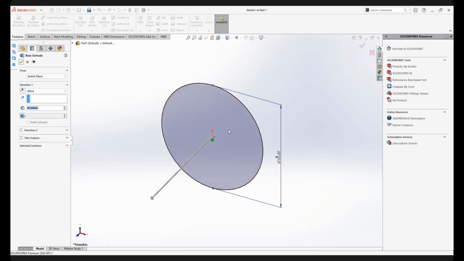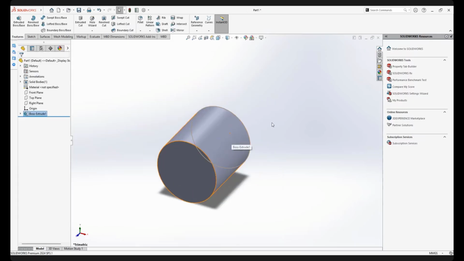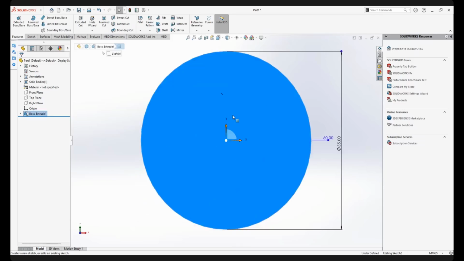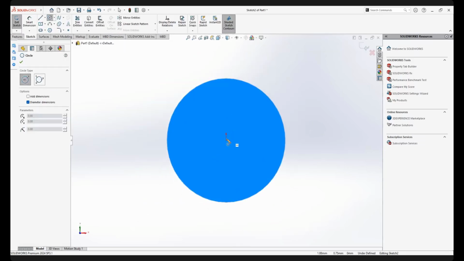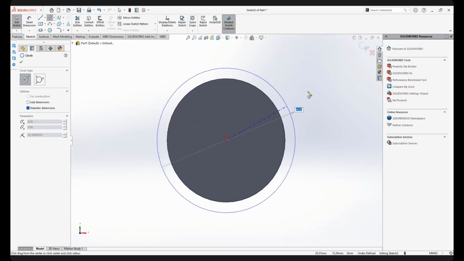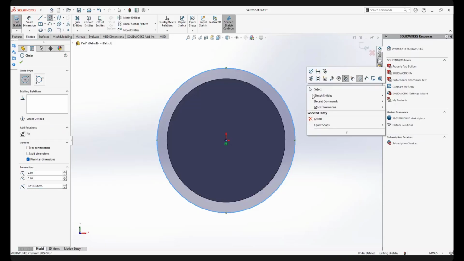So this is a basic cylindrical shape. At the end here, we have a bigger cylinder overlapping. The thickness is 70. So here I will make a bigger cylinder of diameter 60.